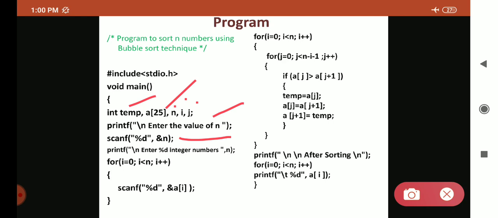Now the next statement will be enter %d numbers. When I enter the value of n as, say, 4, as we have seen, then I should enter 4 numbers. So to enter 4 numbers I am using this for loop. If I simply write scanf, it will be able to read only one number, but I need n numbers. That is why I make use of this for loop. So i is equal to 0, i less than n, i plus plus. So here %d and ampersand a of i. You may guess now how many numbers can be read from the keyboard. That is n numbers. Here it starts from 0 and it ends at n, that is, it will read 5 elements.